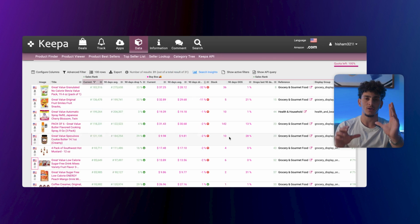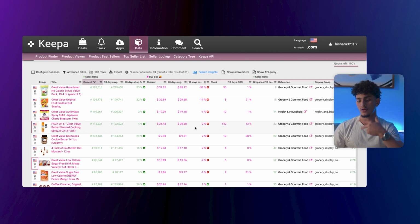And just so you guys know, these filters apply to pretty much any brand that you wanna use. In certain cases, I might tweak it a little bit, but these filters do work ideally for pretty much any brand that you wanna search, right? You can do this for Great Value, obviously. You can do this for Calvin Klein. You can do this for Stafford. You can do this for a ton of different brands out there, right? There's hundreds, there's thousands of brands that you can do this with.